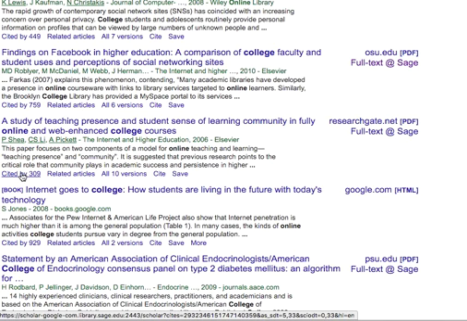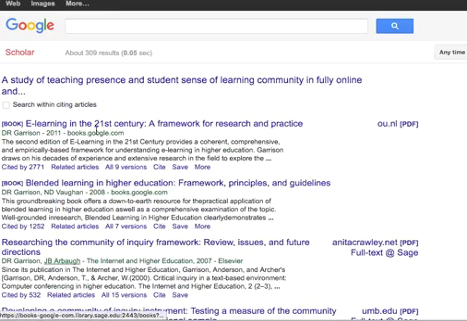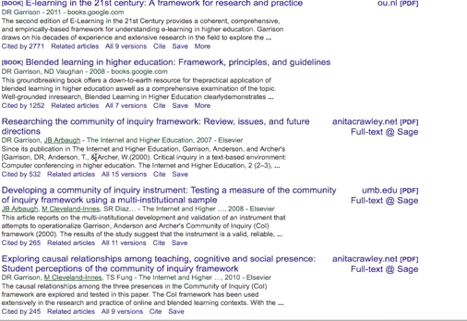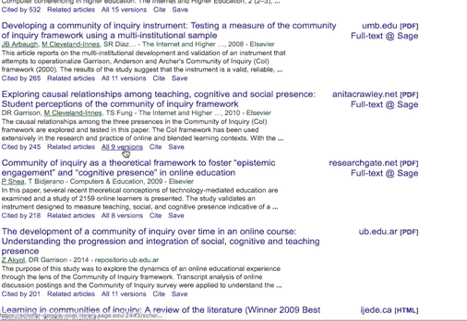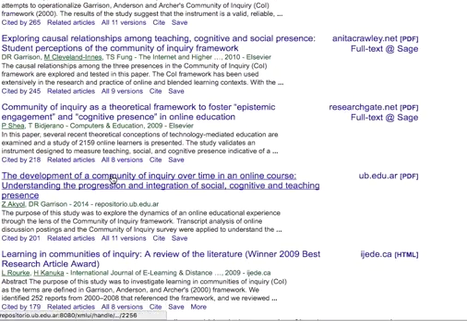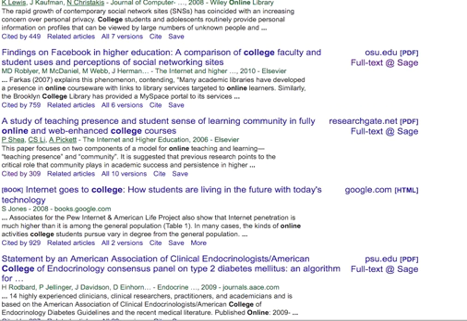What's nice about this is that if you click on cited by, this is generally researchers that have used this article to support their own work. So you'll find some interesting stuff there. These are all the articles and books and whatnot that cited that particular piece of literature. So I can find a ton of sources that way.